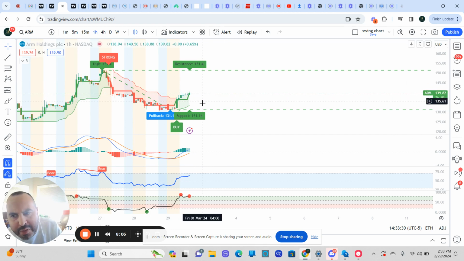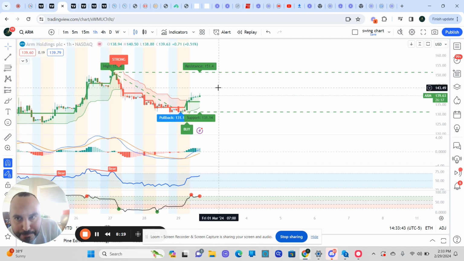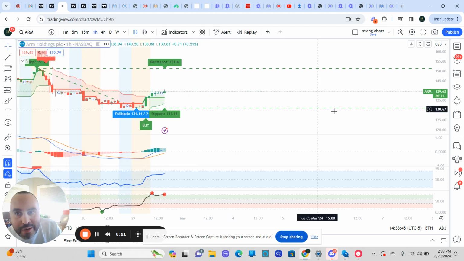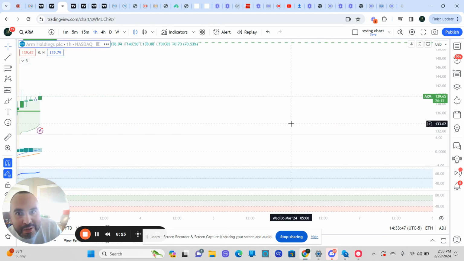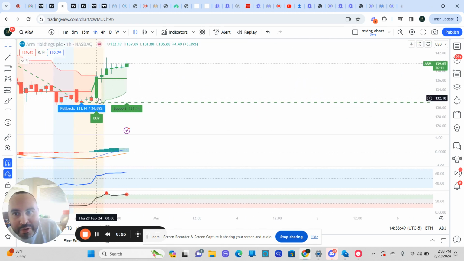But that's not something personally that I am willing to risk. For me, I'll just get in the next day and I'll trade it during the day. There's plenty of action during the day for me. So that was our ARM trade. And you can zoom in on that a little bit, zoom out, whatever you want to do.